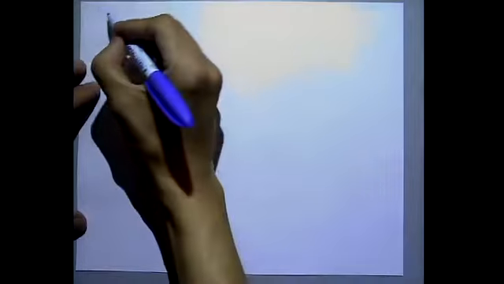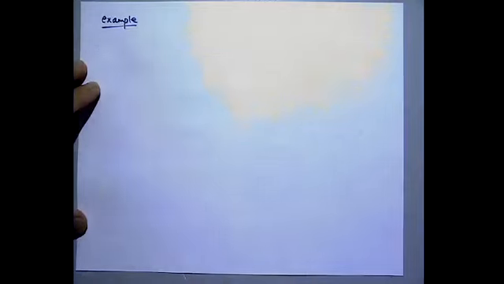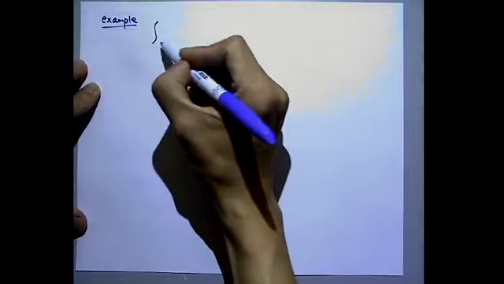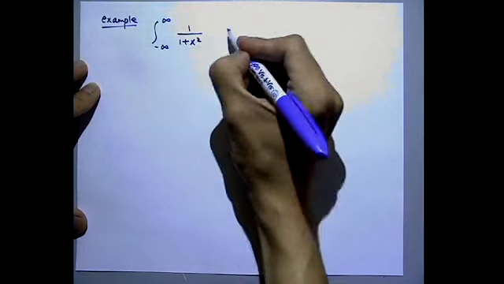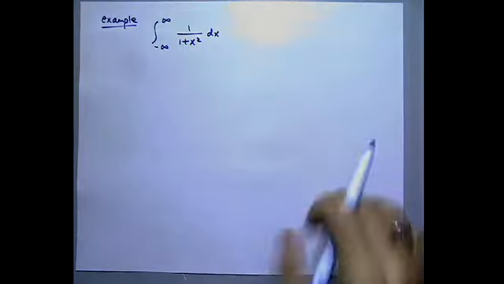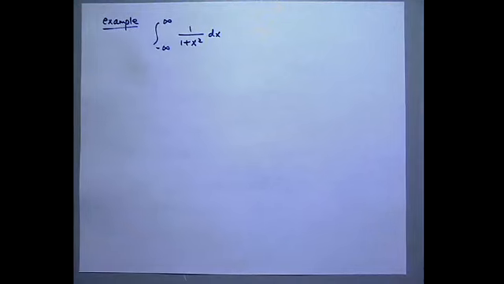Okay, now let's look at this case here. We're going to move both integration limits to infinity and minus infinity. You know how to do one. Now we're going to try this with both. Double infinity here. Integral from minus infinity to positive infinity, 1 over 1 plus x squared.